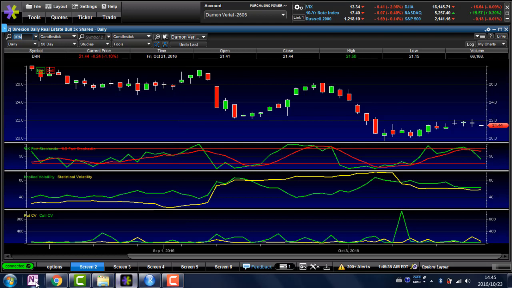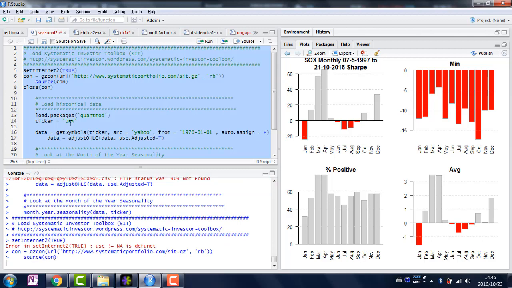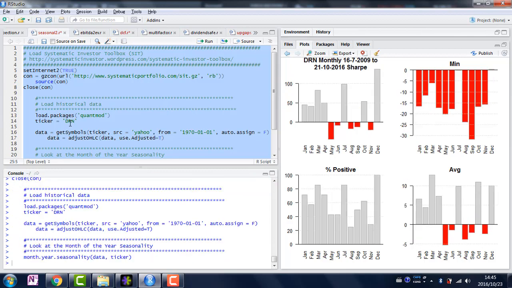Let's check that out real quickly here. We're going to do it with the leveraged ETF. And what we see is that November is typically not the best month to invest. It's usually not positive, and the Sharpe ratio is negative. However, December seems to be the best month. December has never had a bad month in the last 7 years. So since the real estate market crash back in 2008, we have had a good December every year.